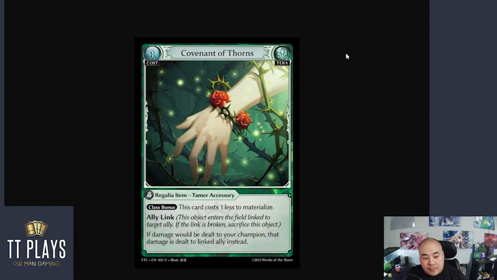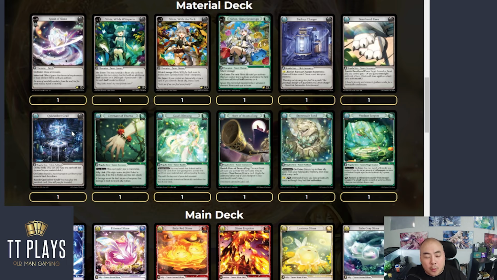Covenant of Thorns might be shutting you down, killing them, right? If damage would be dealt to your champion, deal that to the linked ally instead. Again, another incredibly powerful and potent card, and especially if they had to pay something for it, I know they get the class bonus. If they had to pay something for it, then Fracturize kind of gets even more benefit out of it. Horn of Beast Calling, Stone Scale Band, Verdant Scepter, all same concept. These are all just really powerful cards.